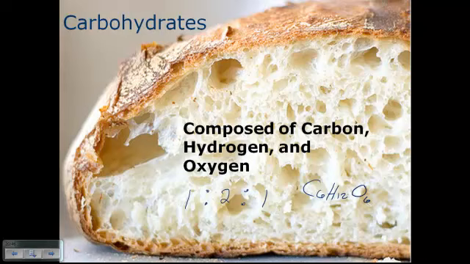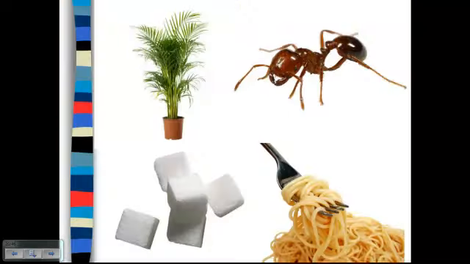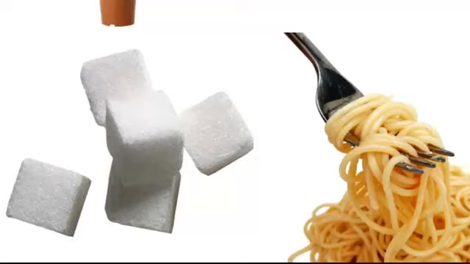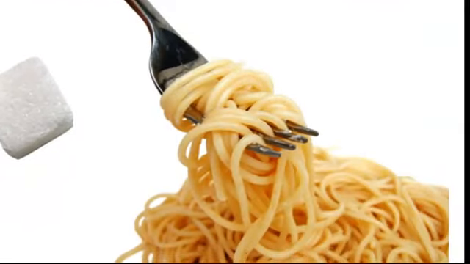It's a 1 to 2 to 1 ratio. That's glucose that we talked about in class. In fact, we did the demo with the sulfuric acid and the table sugar, and we were talking about that as being C6H12O6, the sugar. So let's get into some examples here. When you think of carbohydrates, here's what I mostly want you to think of: sugars and starches.